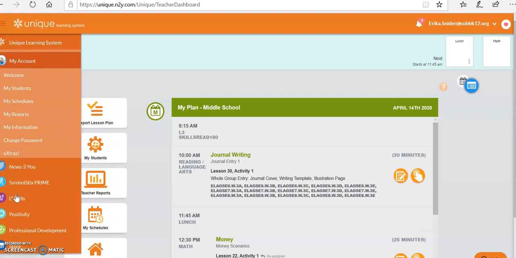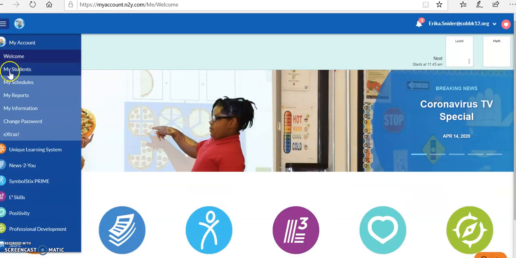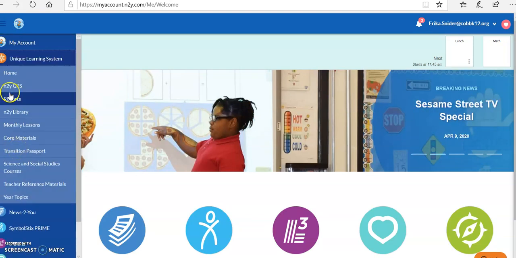So in the beginning, you will need to set up your account. That's the welcome screen. Let me go back into Unique. See how quick I jumped out of Unique into News to You.